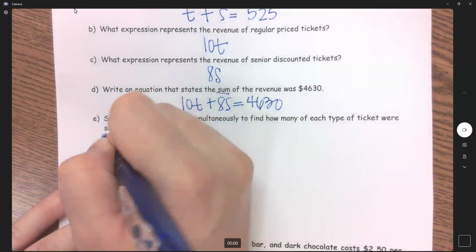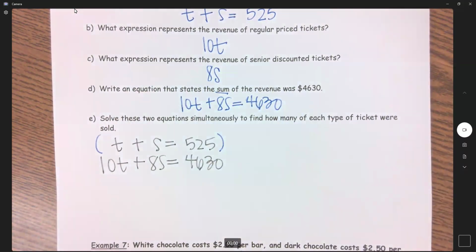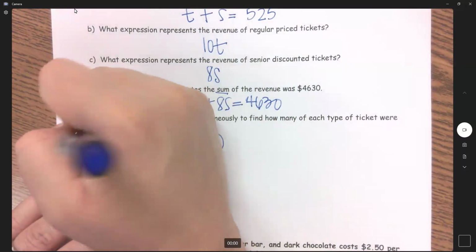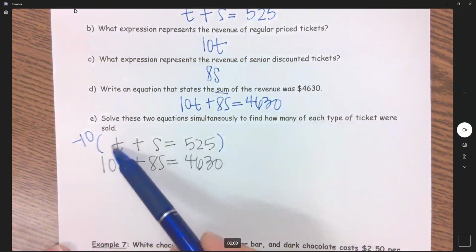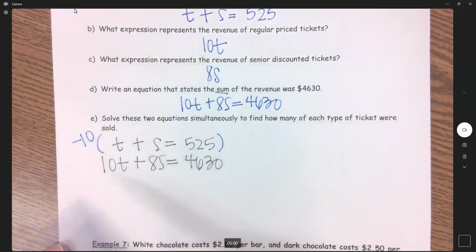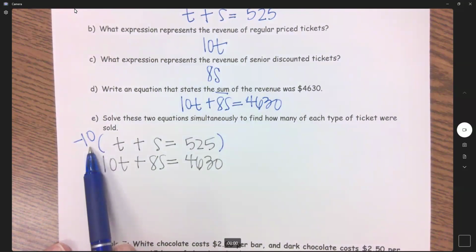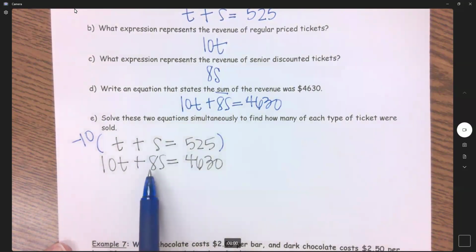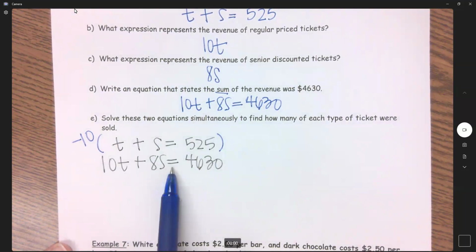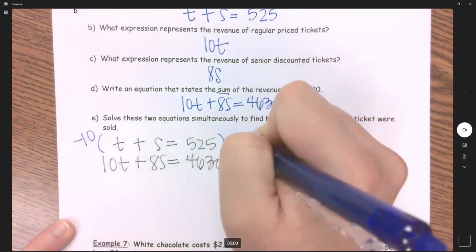And if I want to eliminate, let's say my T first, what would I have to multiply this top one by to get my T's to eliminate? Okay, hopefully -10. So 1 times -10, we'll get it to eliminate with this. If I wanted to cancel out my S's, what would we multiply the top one by instead? If I want to cancel out S, I can multiply the top by -8 instead. So then we'd have -8S over positive 8S. So you have some options here.